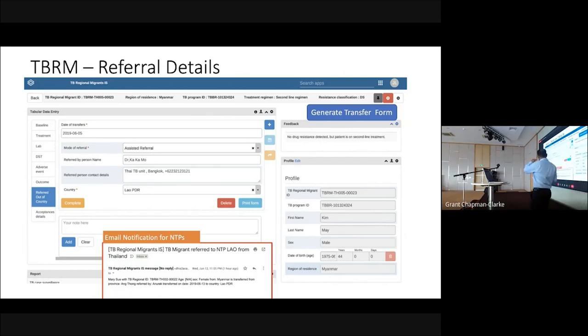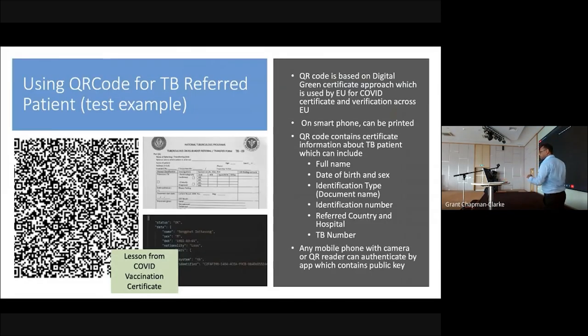If the person goes there, it's well and good. If not, they are lost to follow up. If he goes to another province, the people there can search and say, okay, this person was supposed to go somewhere else, but he came here, and they can admit him. Then a message is sent back to the country that this particular person is admitted. This is the registration number of that person, and these are the contact details of the hospital. Those were the basic few things.